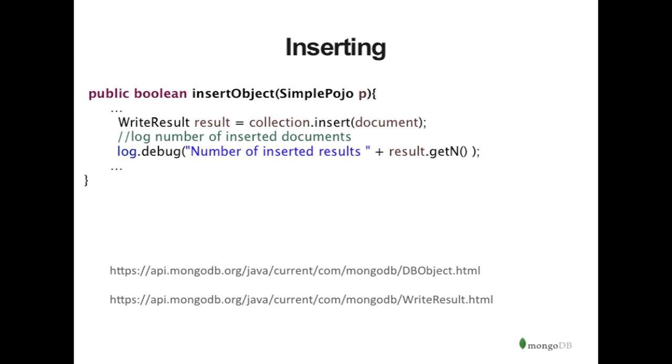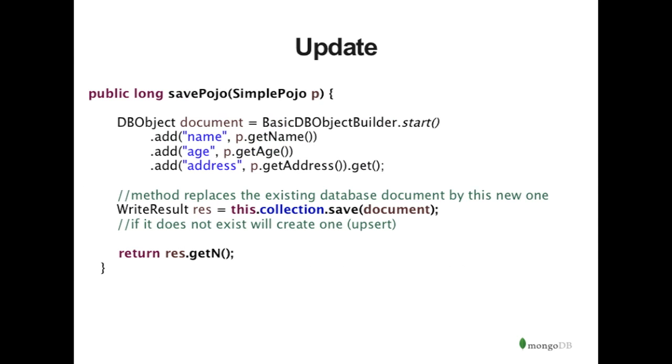It is important to understand if the instruction that you just sent actually changed anything in your collection. Let's say, for example, that I'm trying to insert a document which has a unique key index on it, or there's a collection that enforces a unique key. If you try to insert something that invalidates or conflicts with that unique key, or the underscore ID for the primary key, for example, you might want to know what happened to that. Well, the write result object will give you exactly that information.